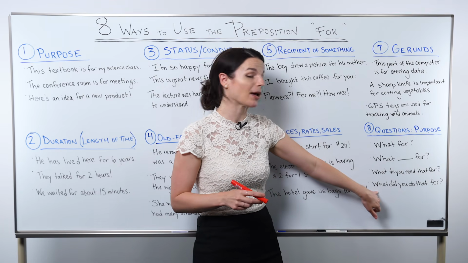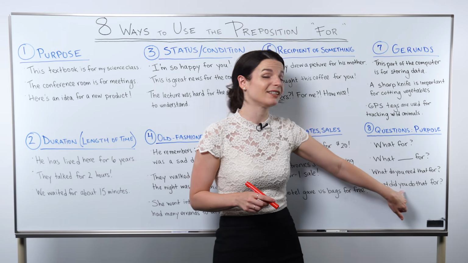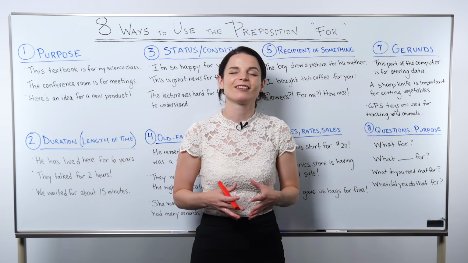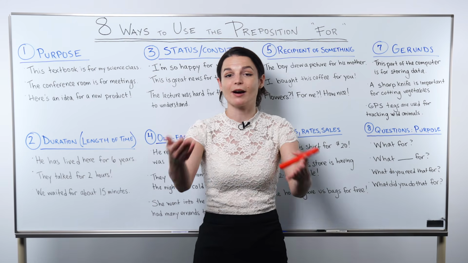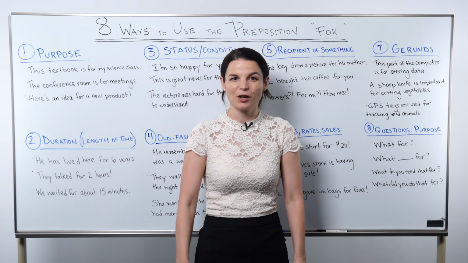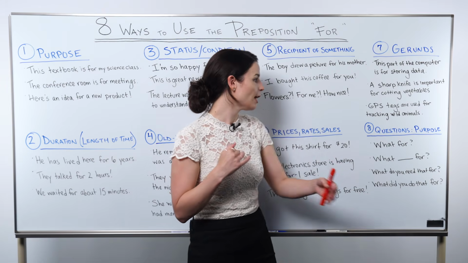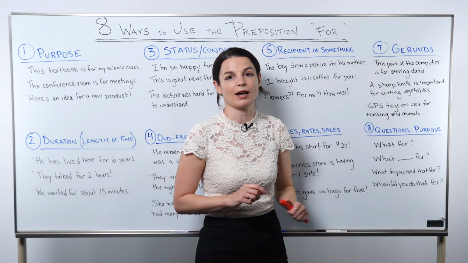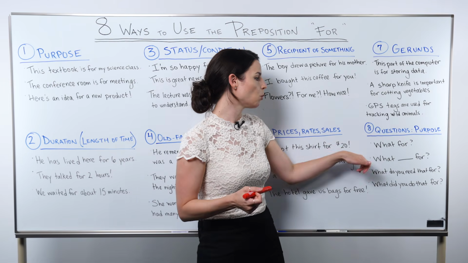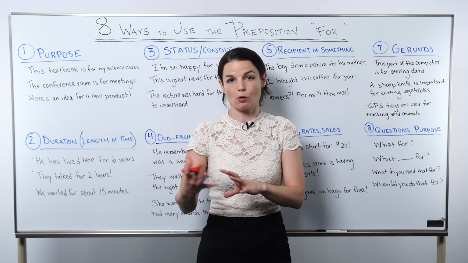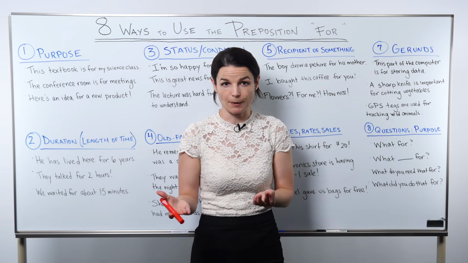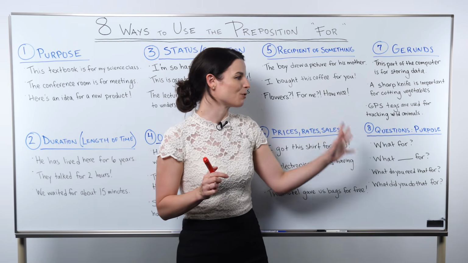And another one, a past tense one, What did you do that for? So in this case, it's a past tense thing. We're surprised by someone's actions. What did you do that for? Tell me the purpose of that action. What was the purpose of that action? So you might see these what something something for questions, and these are asking for a reason or a purpose for something. So this is another way to use for.